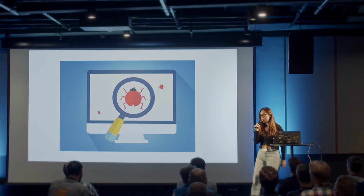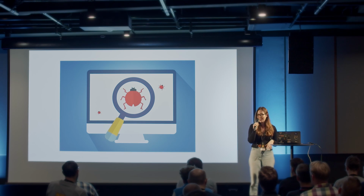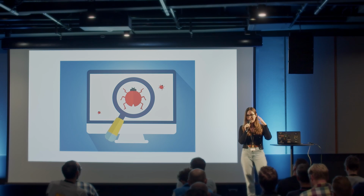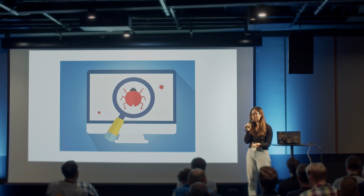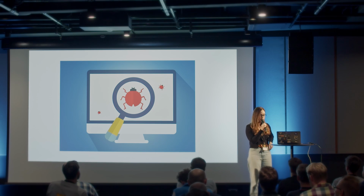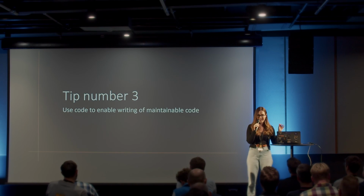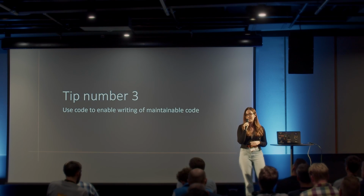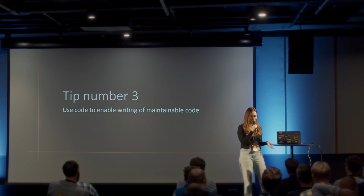So yeah, and speaking of bugs, if you see that you have a lot of bugs where you require a pull request to catch them, then this could actually mean that you have problems earlier on in the process. In my opinion, if you have code that has very good test coverage and very good abstractions, it should be a bit difficult to push defects into production, it should break your pipeline. So of course, if you require pull requests to pick up bugs, then that's fine, but you can also think about whether something is going wrong a bit earlier. And at Google, when they first introduced pull requests, the purpose was not to pick up bugs, but to enable developers to write more maintainable code.